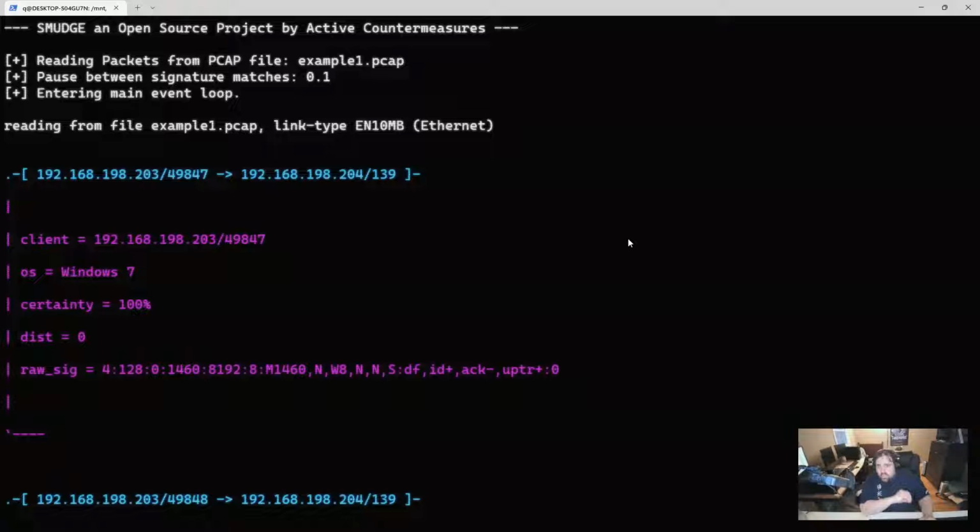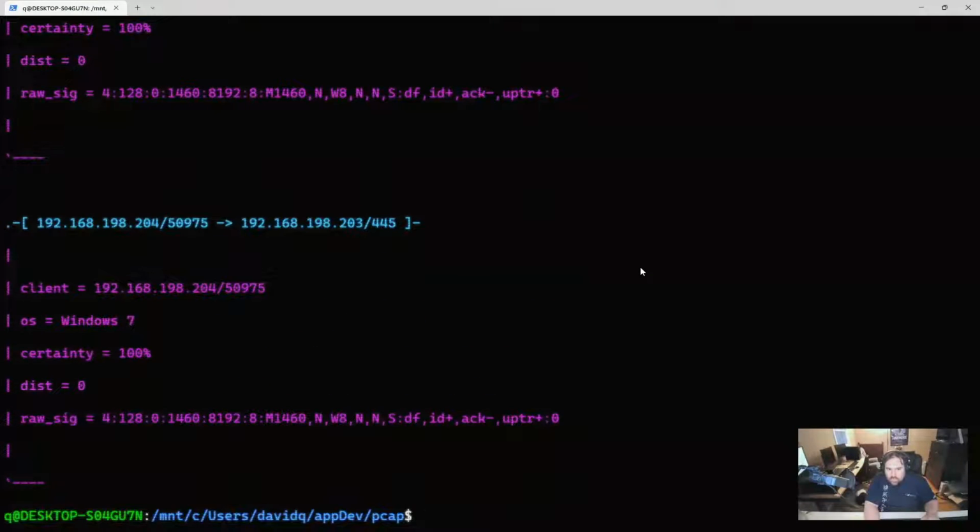So right now we're only matching on SYN packets because that's a use case that Bill had, but the engine can match on any sort of traffic that's needed. So in the future, please look out for added functionality and looking at profiling different types of packets. We're definitely going to be looking at getting that in pretty soon.